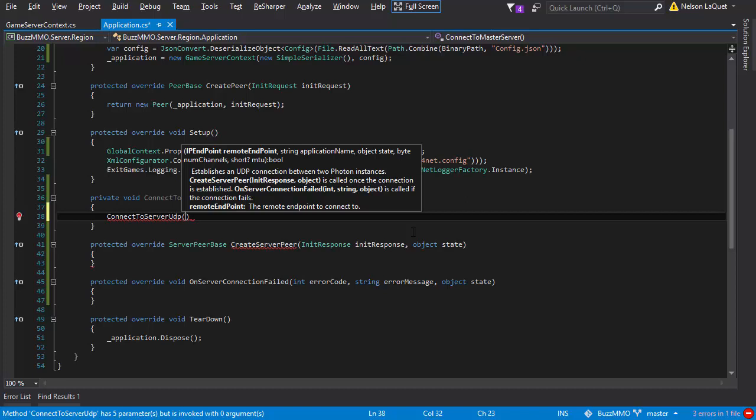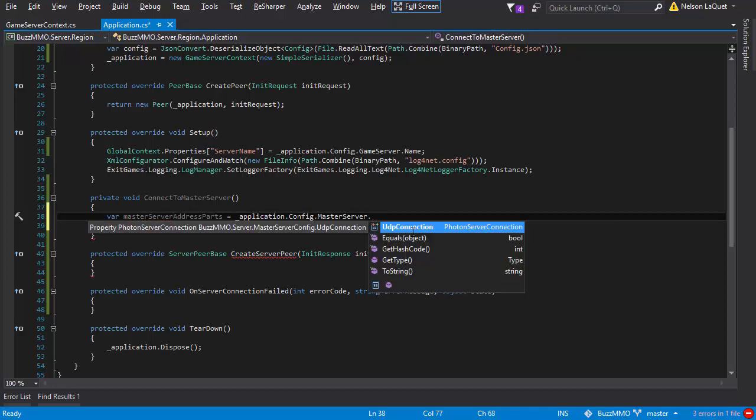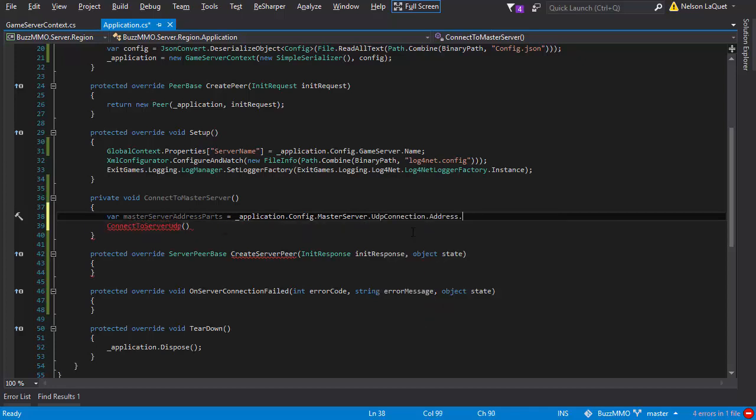And to create an IP endpoint, what I'm going to do is I'm going to say var masterServerAddressParts equals application config MasterServerUdpConnectionAddress split on colon, and that wants a char, not a string.